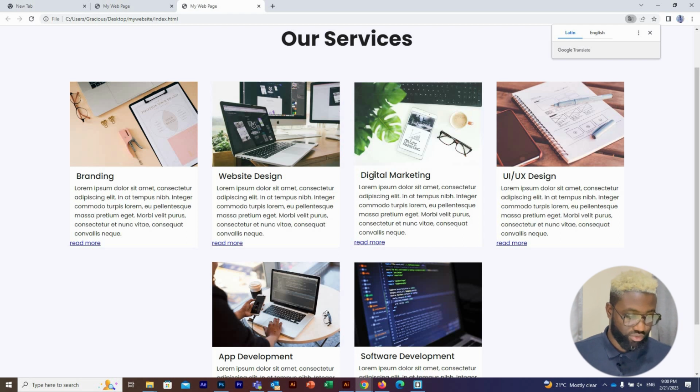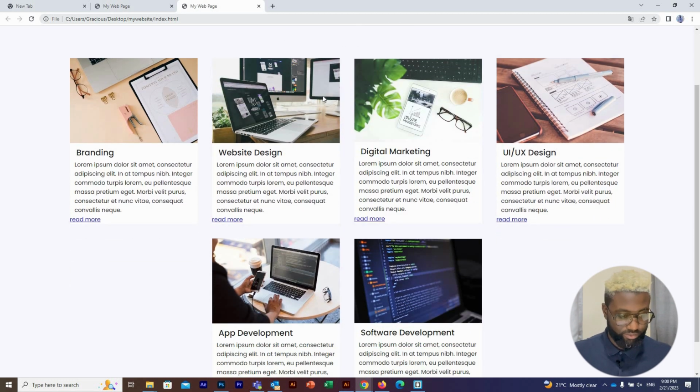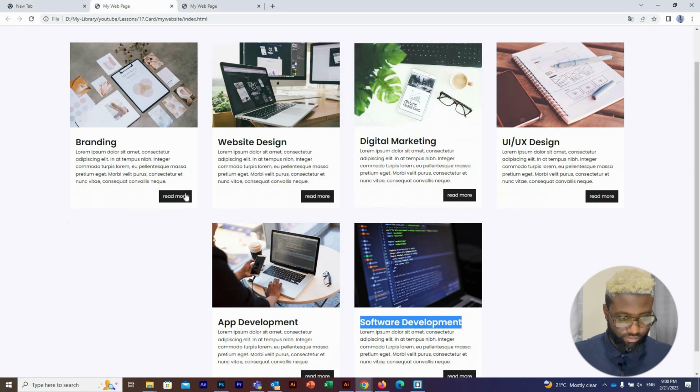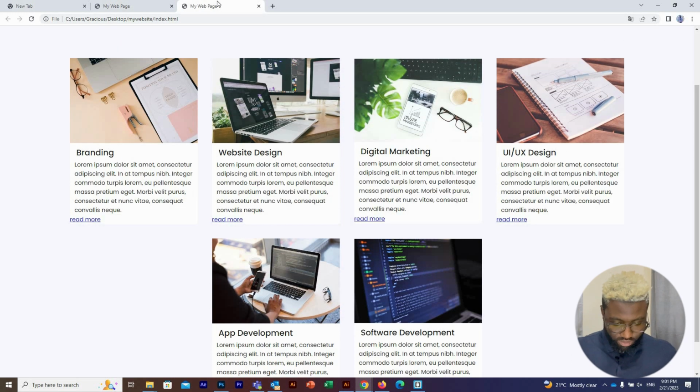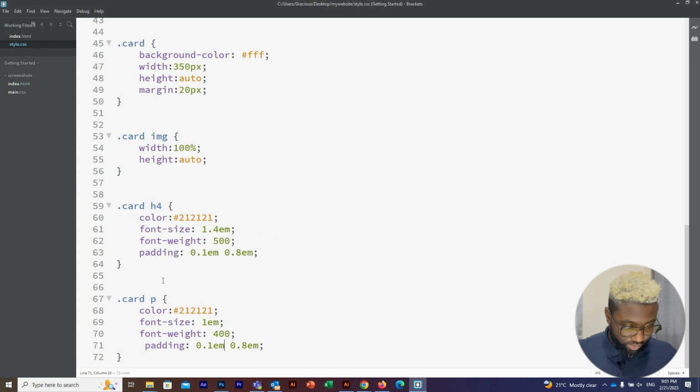So what we need to do now is to focus on the button here. Okay, so I think we are almost there, so let's focus on the button now. This. So let's go straight to the CSS, and then copy this card.